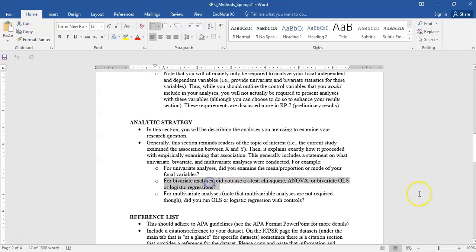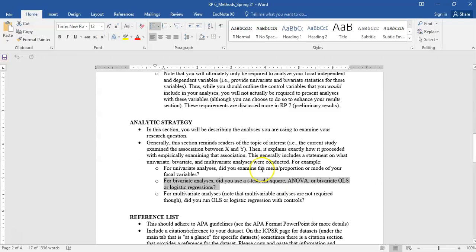And then for your bivariate analyses, you essentially are going to choose which types of analyses you are utilizing for your examination between your independent and dependent variables, okay? So maybe that's a chi-square, maybe it's a crosstab, maybe it's a logistic regression, right?